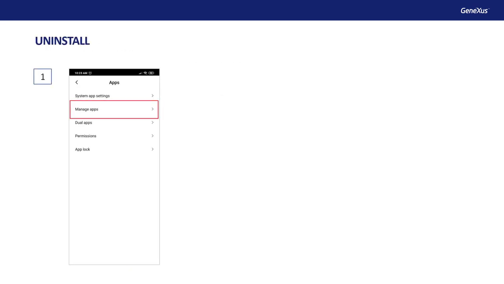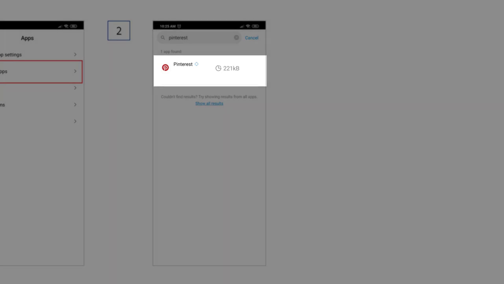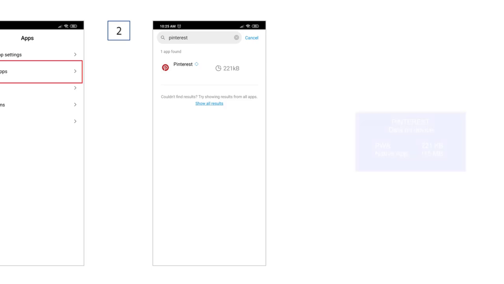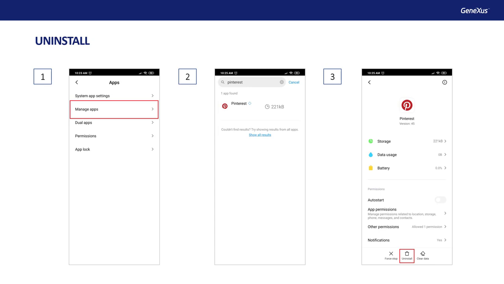To uninstall the application, we'll do it as we do with any native application of the device. For example, from the application manager, we see that it appears there. First, let's note that this application takes up 221 kilobytes on the device, unlike the native Pinterest app that takes up 115 megabytes on the device. This is another big difference between PWA and native apps. The latter take up considerably more memory space, which, for some devices, can be a key point between maintaining the application or removing it to free up space. Going back to the uninstall process, selecting the application will give us the option to remove it.